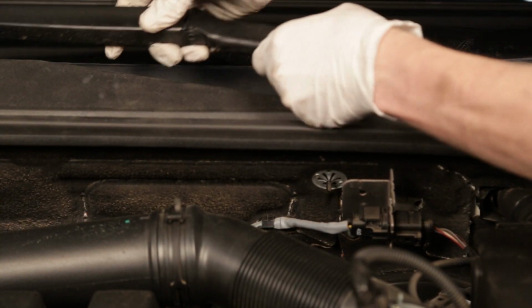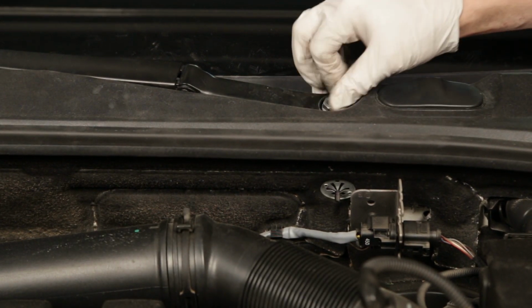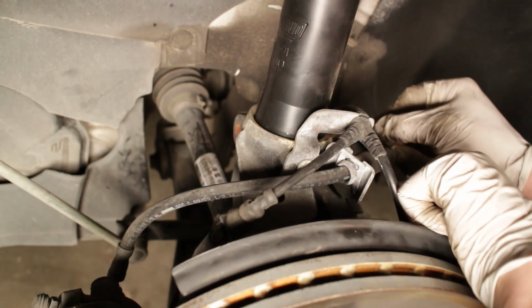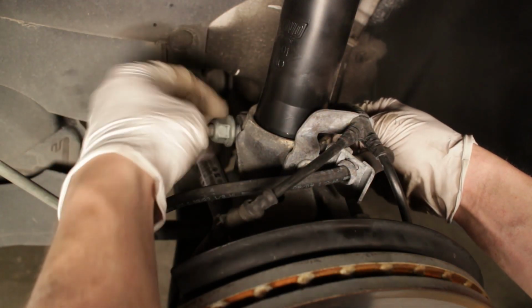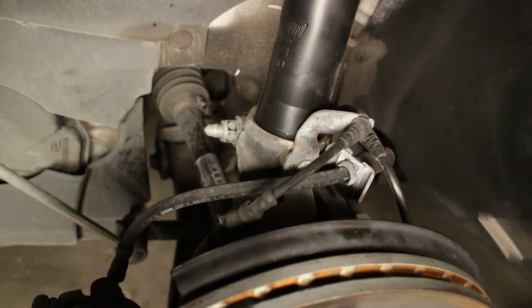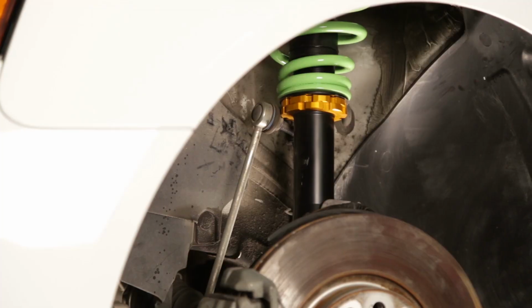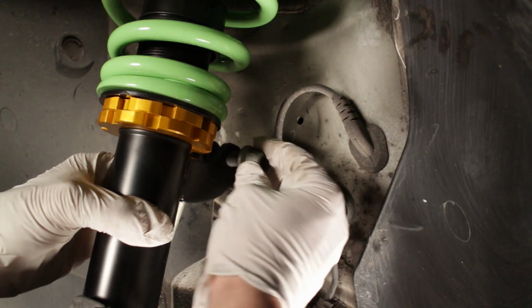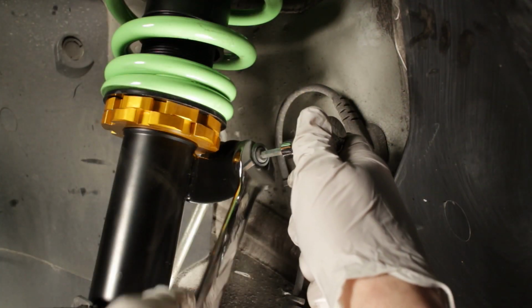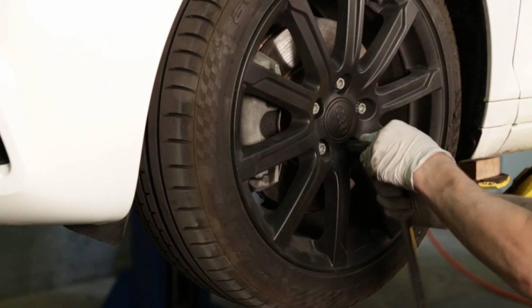Reinstall the windshield wipers by aligning the wipers into the correct position, sliding the ends onto the motor, and tightening the nut securely. Back in the wheel well, slide the hub onto the coilover, ensuring that it is seated completely, and tighten the nut and bolt. Move the sway bar end link into place onto the coilover bracket and tighten the nut to secure the link to the bracket. You can now reinstall the front wheel, and the installation for this corner is complete.